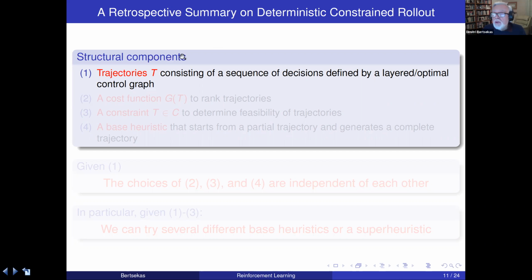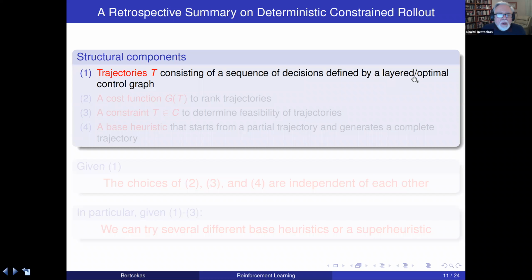Okay, so what are the structural components of the framework that we have developed so far? First of all, we have trajectories, which are defined by a layered graph showing the transitions from states in one stage to states in the next stage through the use of controls.